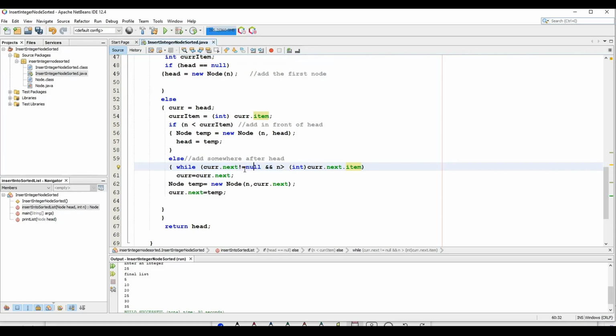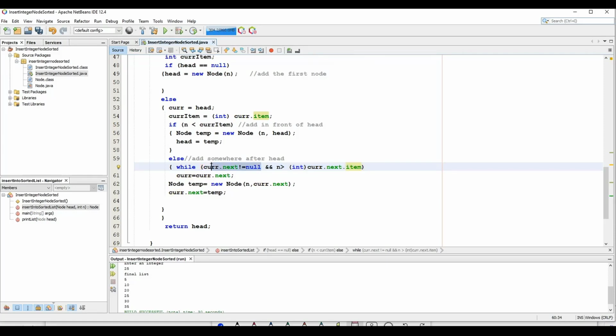While current.next is not null, and this. And the reason that we need the order to be correct, in other words, current.next is not null on the left hand side of the ampersand and not the right, is that with this double ampersand, if the left is false, the right will not be evaluated.